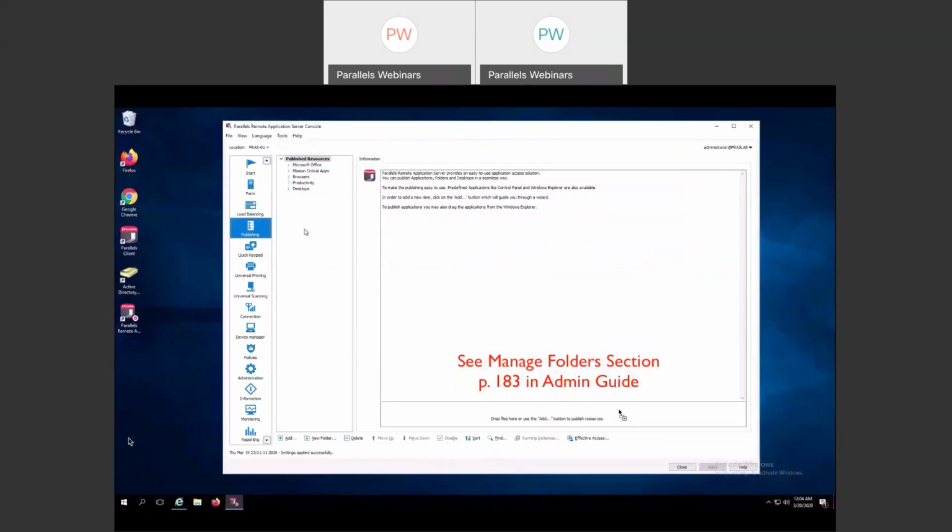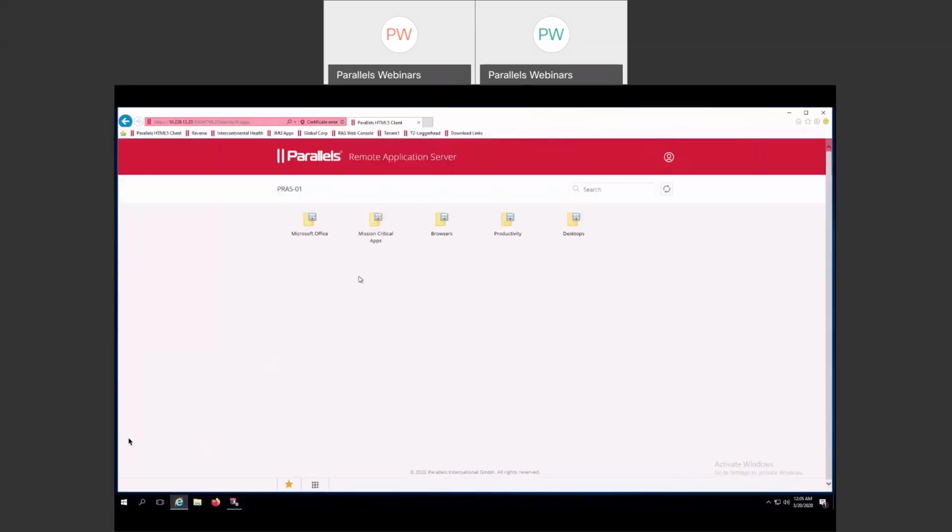So let's say that your environment is growing, it's been a very successful implementation, and you're bringing more people on all the time, right? You're publishing more and more apps for different groups, and this list is not looking like mine in a little lab, but it's starting to get very long. And you've got another problem too: you've been organizing it, so when you log in, it's very well organized so far, but it's all in folders. A lot of the end users want to just have them presented up here in the front.